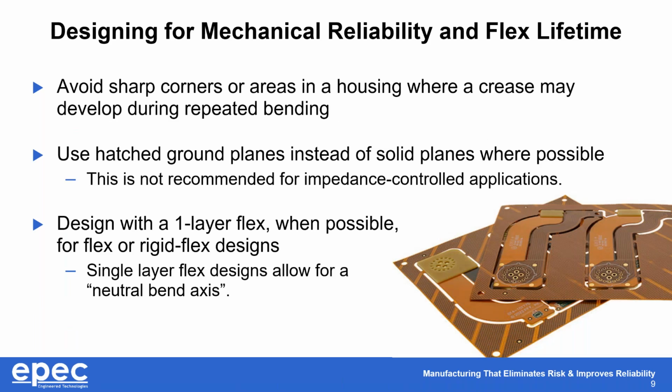And then on the assembly side of it, you'll also want to avoid sharp corners or areas in a housing or assembly where a crease can develop. Creases will end up deforming the copper, and trying to undo a crease will actually cause the copper to break, which ends up with an intermittent open. So all turns should be gradual. They should follow the bend radius that I mentioned earlier, and be as gradual as possible whenever possible.